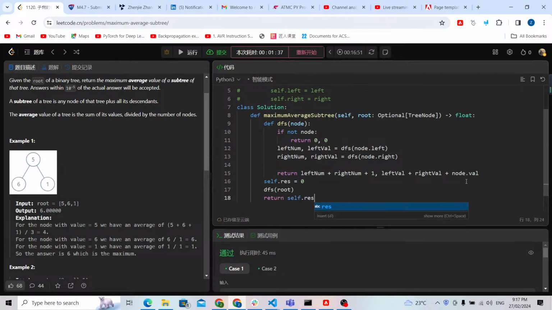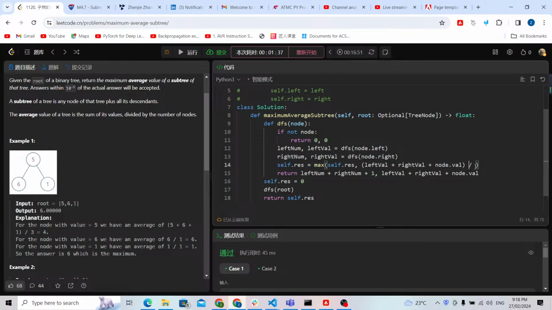From here, I'm going to design self.result. Self.result would be the maximum of self.result and, I just need to copy the line, because the final result would be this value divided by this value.